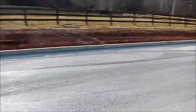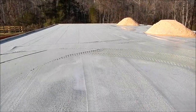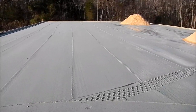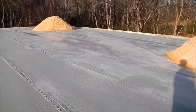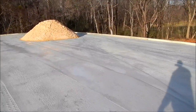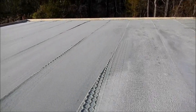So we got all our edging down. We're gonna put 2 inches of sand in here, so yeah, she's thawed out pretty good now. You can tell all the fresh stuff we put down this morning. There's no water coming through it. But that's pretty much it as far as spreading the sand and backfilling the edges and everything. So we'll roll this one more time and that'll really finish this off and touch up the corners.